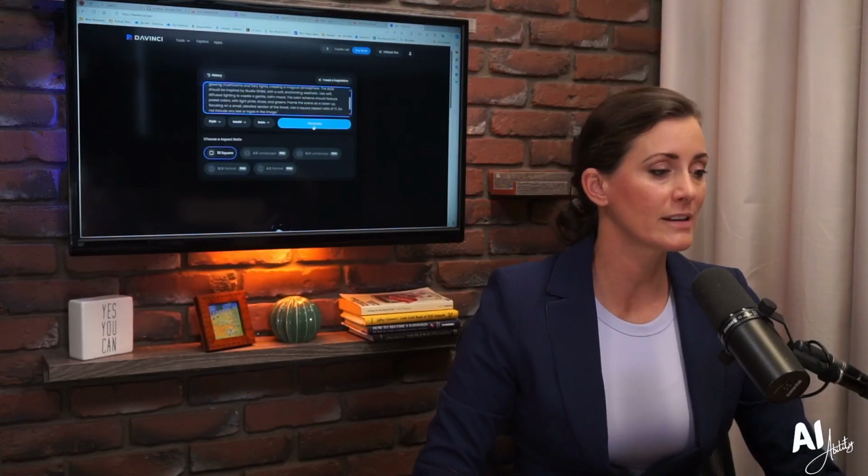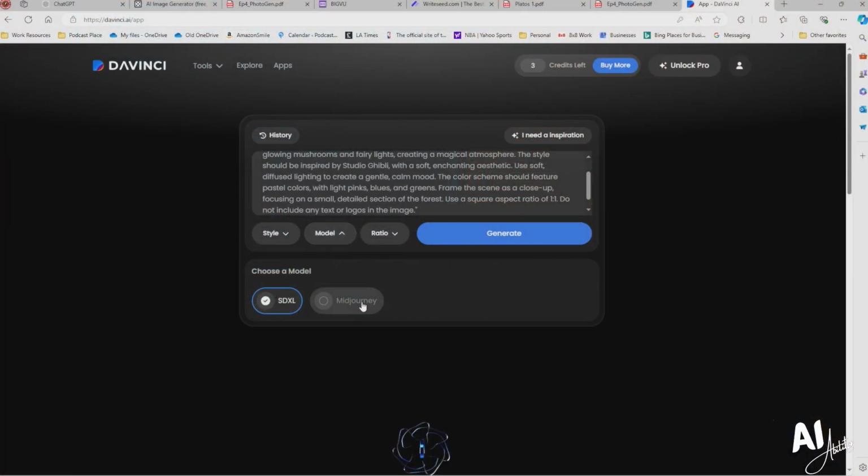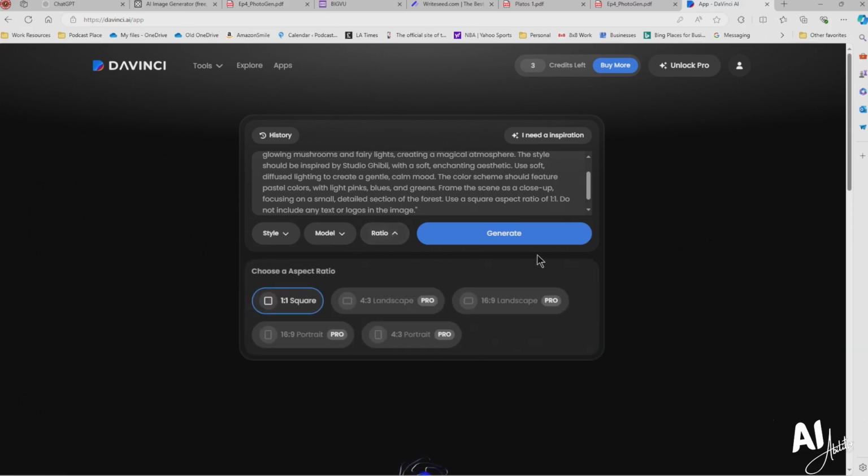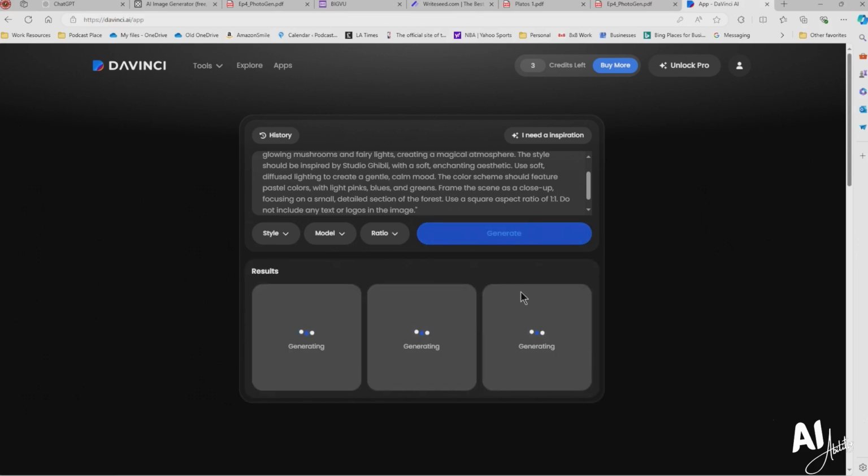So now that we've seen what they look like in one image generator, we're going to go over to Leonardo, which was also free, at least this portion of it. Now, what I can't do in here is I can't change the model or the style because as soon as I do that, they're going to want a subscription. So we're going to try to also generate the 1 by 1 square and see what this one comes up with as well.